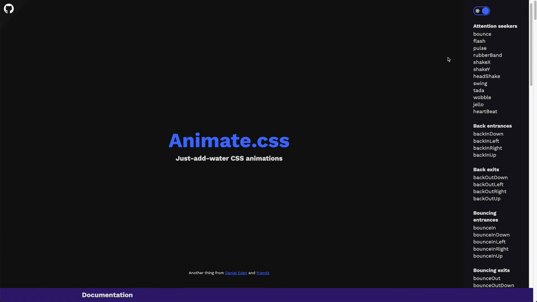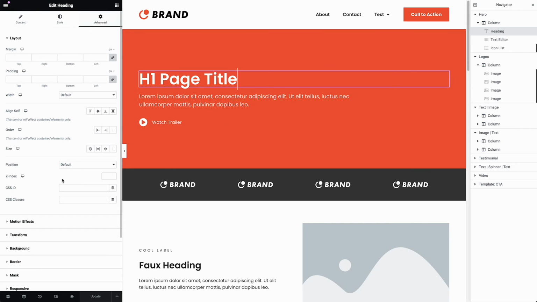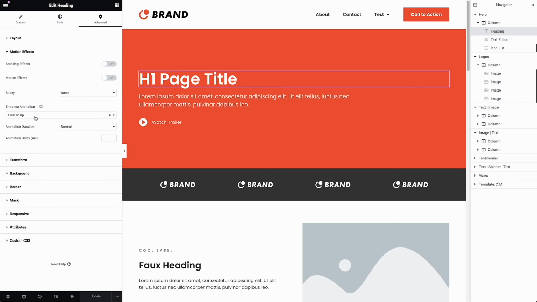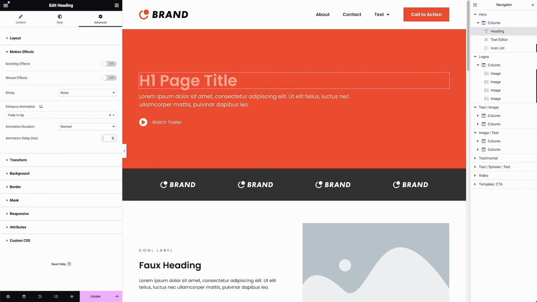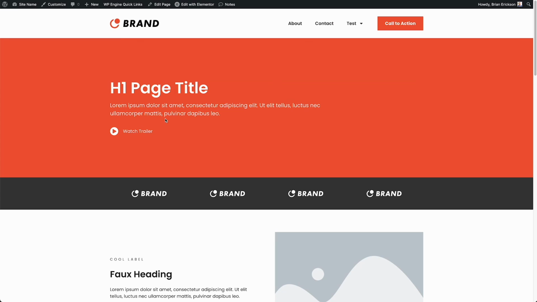They maybe have. And then what's cool is you can still click on something and adjust the duration and the delay. So I can go to advanced motion effects and I can have a fade up, but the slow or fast still work. See that? Or normal. And then I can set a delay, usually in milliseconds. I would do like 200 or 300 milliseconds sometimes. So it's possible to do that. So on the main menu, we've got that delay over here. I think that pretty much does it.